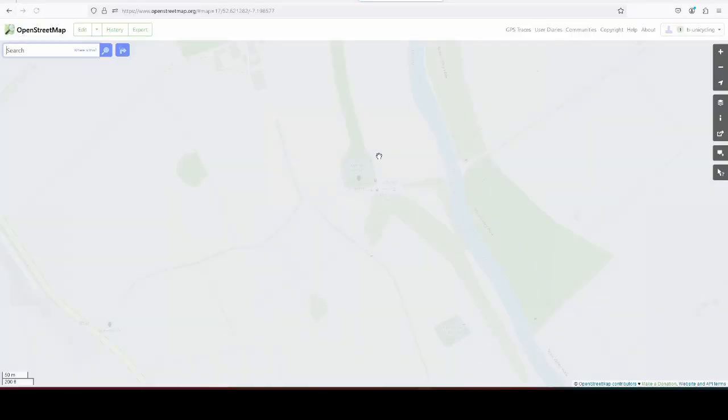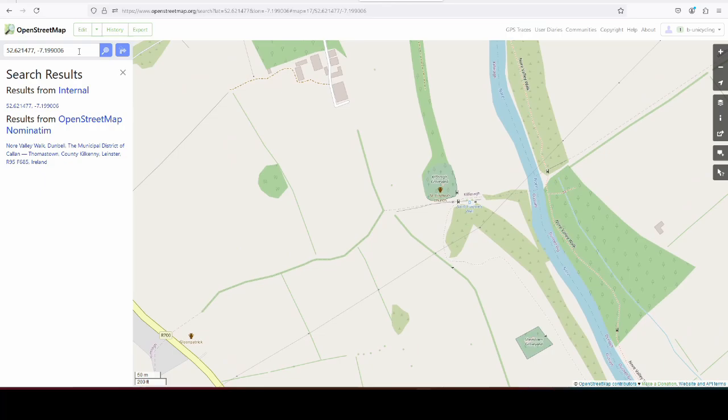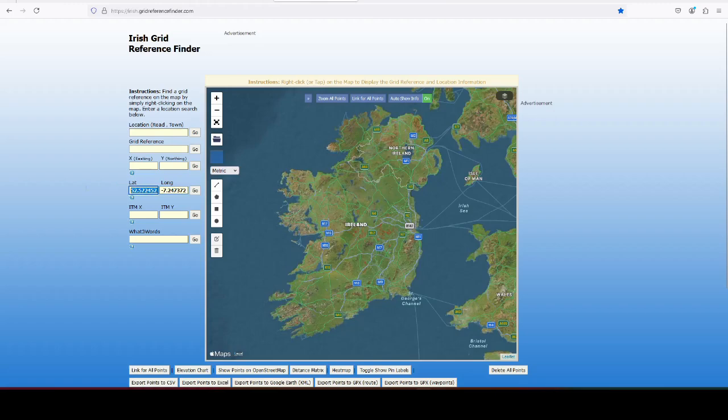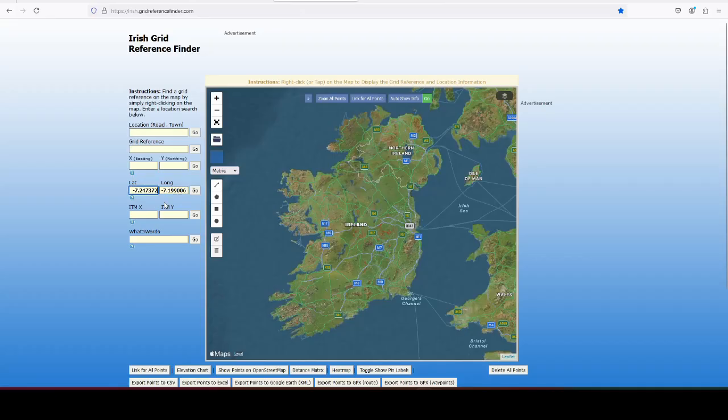So let's say if I go to OpenStreetMap, this is a different site now, but if I got the coordinates from here, you see they're comma separated. And if I paste them into the latitude field, they're automatically distributed. The longitude is automatically put into the longitude field. So that would be something worth improving on the HEV. So we'll go back here and do the same exercise again.